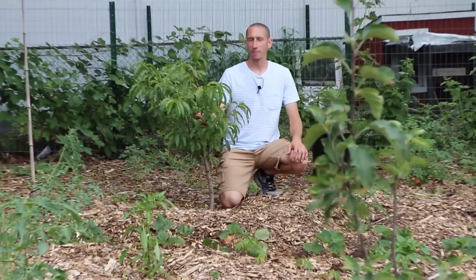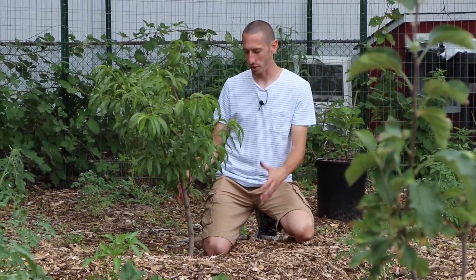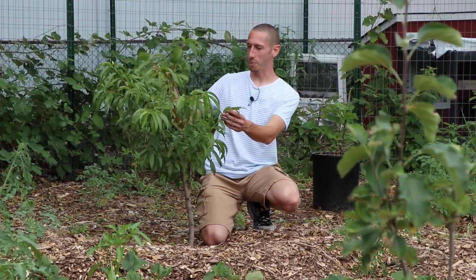So right here, I've got a young peach tree, one that I just put in last year. This is bareroot, and when I planted it, I pruned it down heavily. Now, it allowed it to focus on the root, and now after the roots have had big, healthy, good growth, the top's looking excellent.